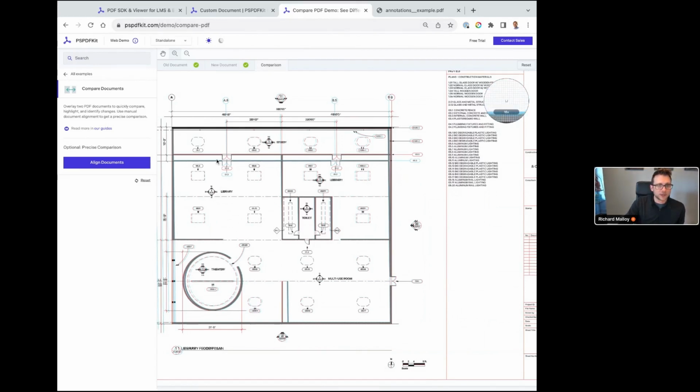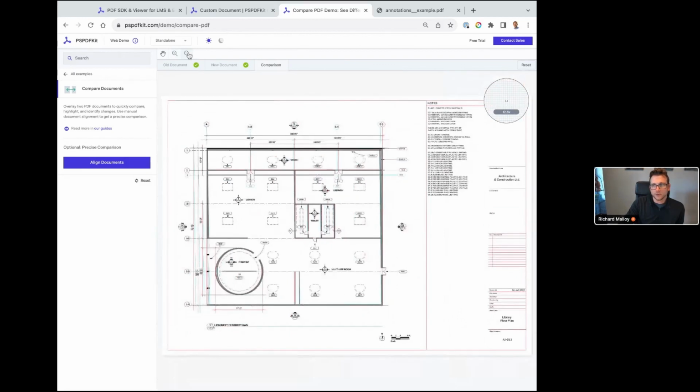So it's a great tool to compare iterations of documents. We're also working on finalizing support for text comparison. That'll be something we have soon, where you can overlay text-based documents and see the differences in different versions of the document. That's something we know is super helpful.